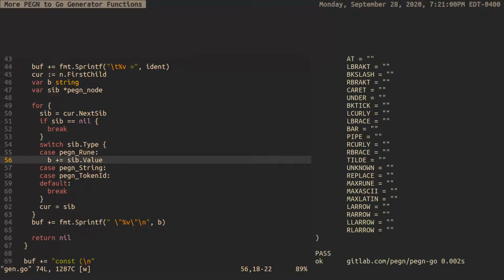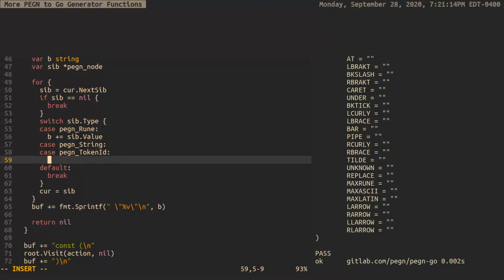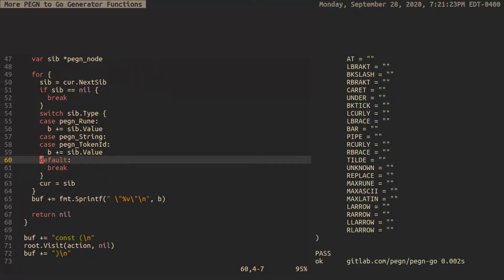I don't think we have any values though. I don't think we have any plain runes. We have mostly token IDs. So the token IDs are going to be tricky because we're going to have to look up what they are. I mean, this will just show you what it's going to do.